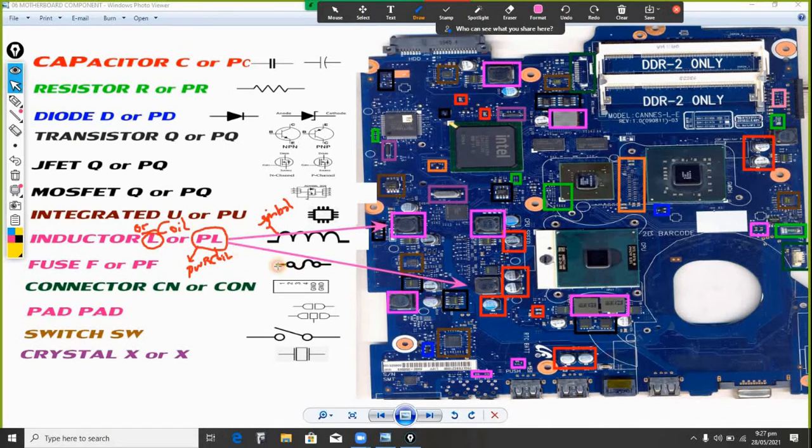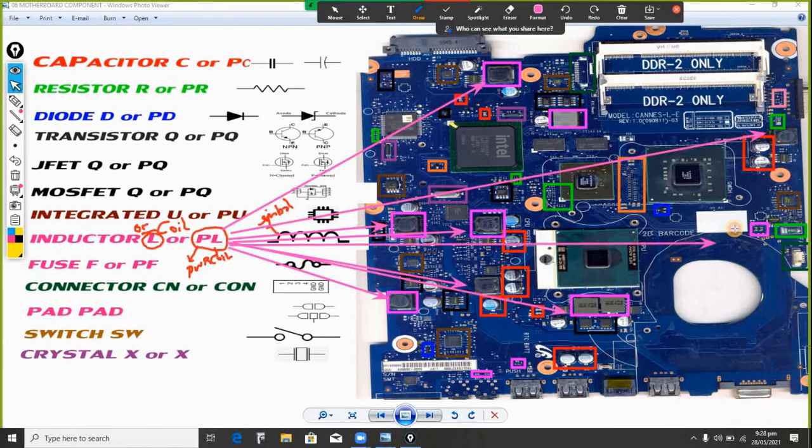So this is another coil here. Every PWM section is tied up with its coil. So with their coil, you'll be able to determine the condition of that section. So let me identify them. As you can see them here, coil is a very good testing point. At times you have small coils as well. It doesn't necessarily mean coil will be big like this. At times you have very small ones.